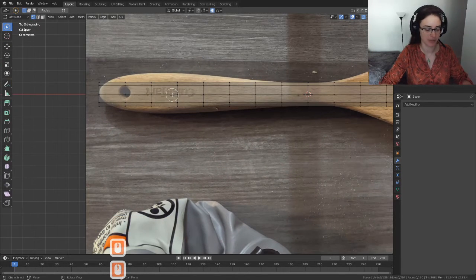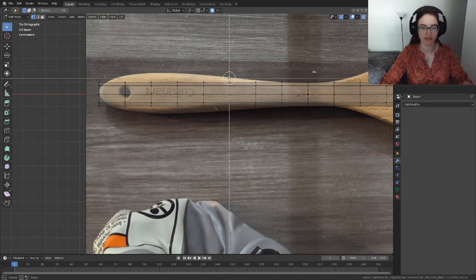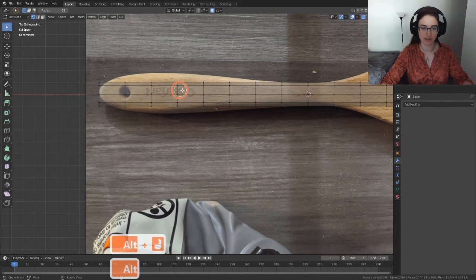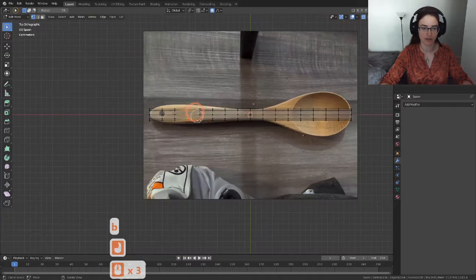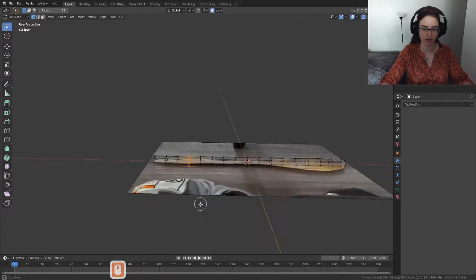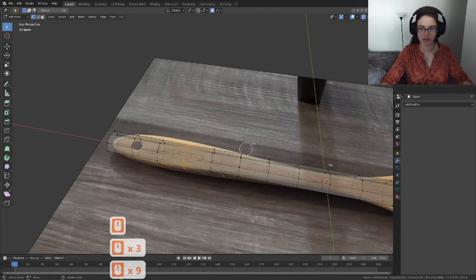And I'm just going to be doing a block select, or if you don't have X-ray mode on, you can do a loop select of these various parts of your spoon. So make sure you have that whole thing around selected.